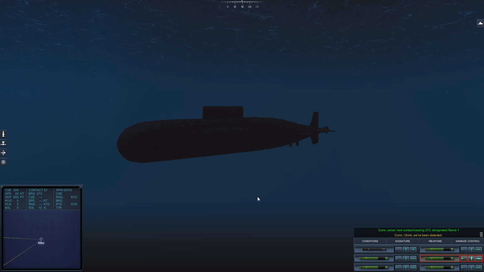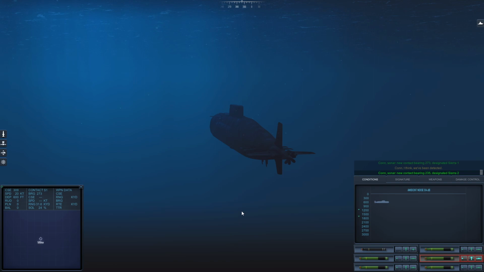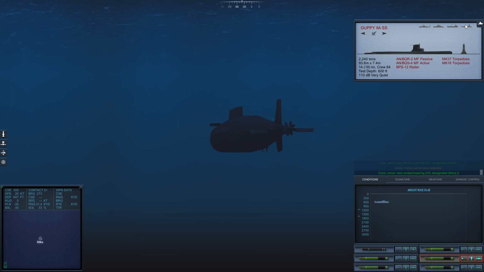Con sonar, new contact bearing 7, 3. Designated Sierra 1. What's the max depth? Con sonar, new contact bearing 2, 3, 5. Designated Sierra 2. Can go something like 4000 something. Yeah. 2000 might be sufficient.